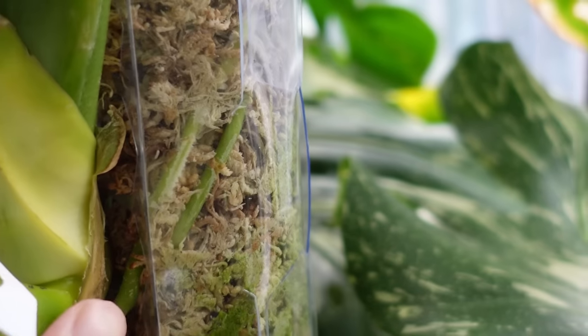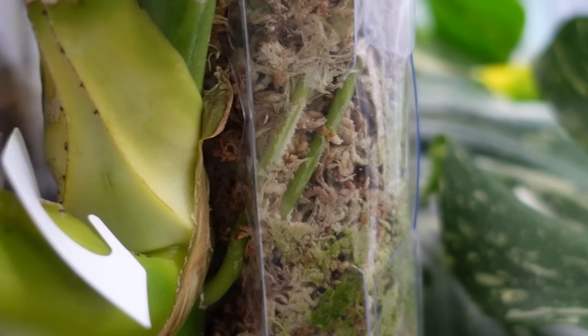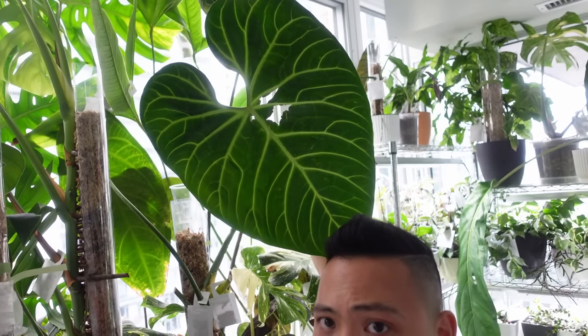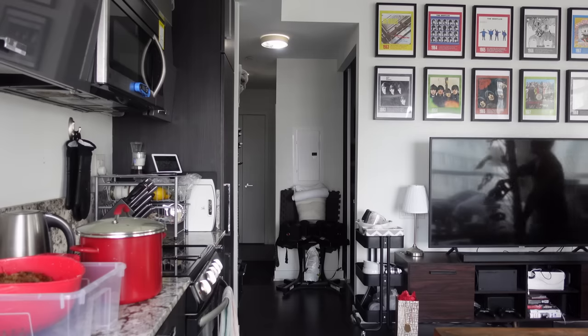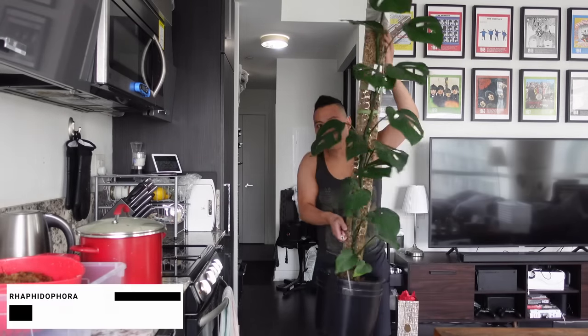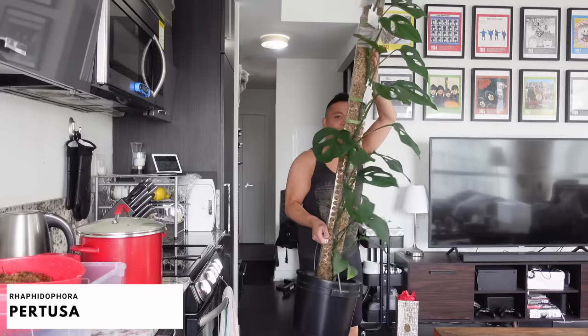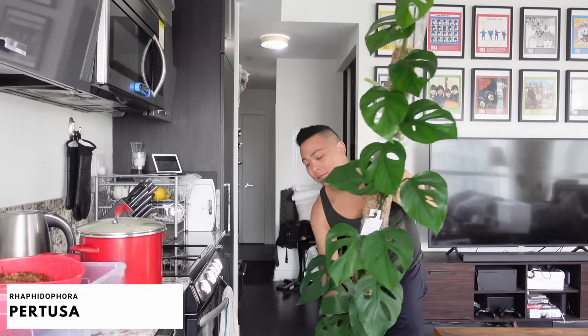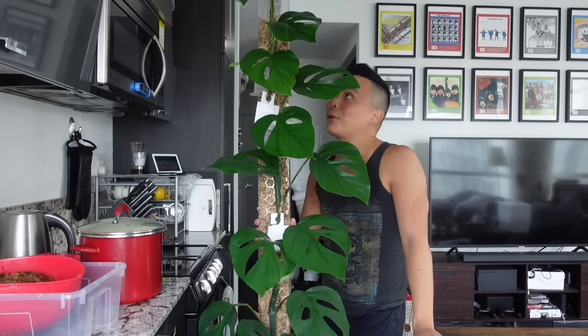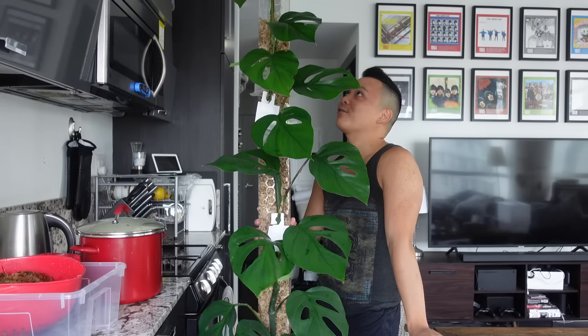Also, look at those roots. They're just going in the moss pole. Look. Oh my gosh, she's still so pretty even though she has all those holes. Okay, everyone. Miss Pertusa, do you see how I'm holding her? I'm just holding the handle of the bucket to carry her. Still kind of at the 2 to 3 fenestration game. She's become very unstable, but you know, I still need to put more moss for it to climb.